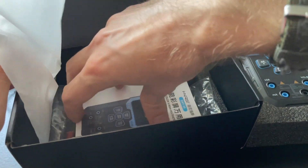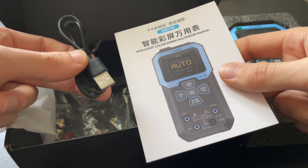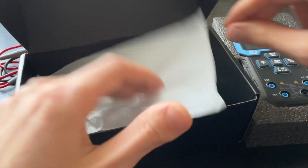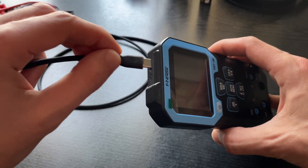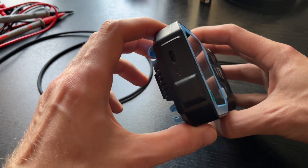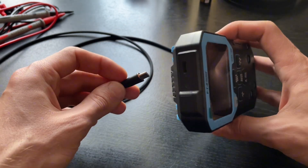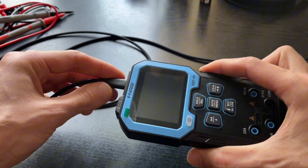One of the main features of the device is the built-in battery, and that really is convenient. It's much easier to just plug in a USB Type-C cable and charge the multimeter than to constantly go hunting for batteries. On this point I agree — a rechargeable multimeter is a step in the right direction, and I hope this becomes the standard.